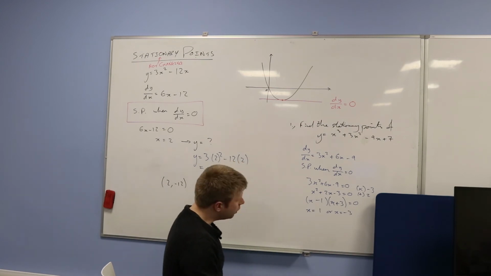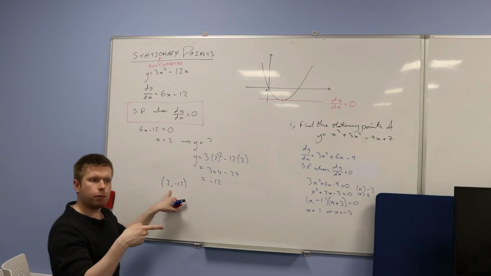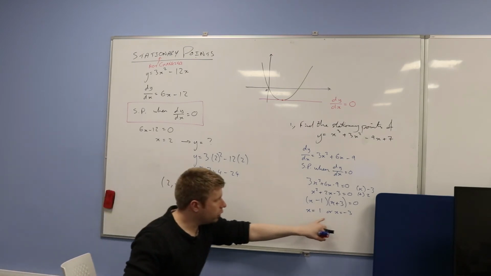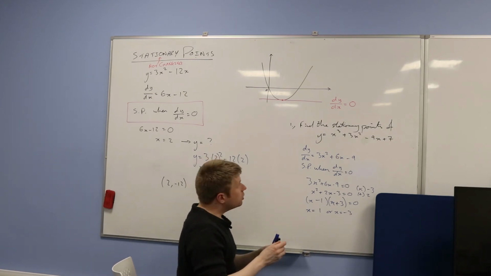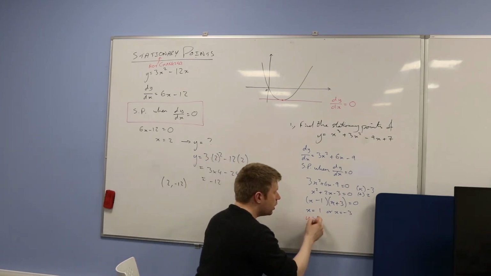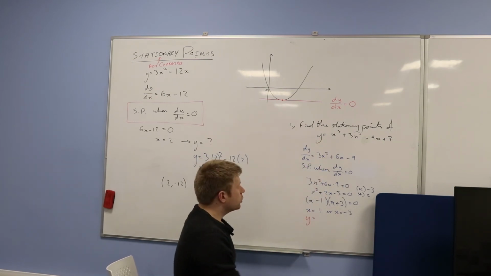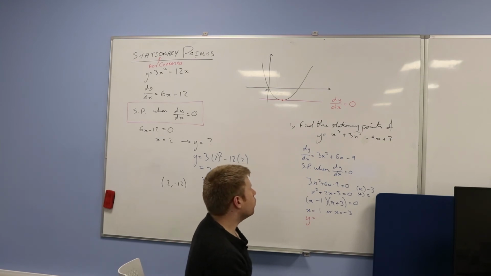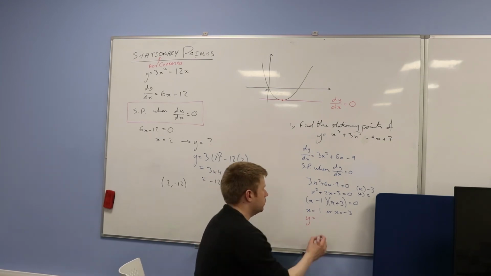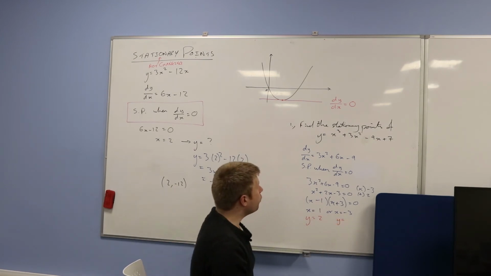So this is weird. Before, over here, we just had 1 point. How many points do we have now? 2. By the way, we also need to find the corresponding y's. You find the corresponding y coordinates by sticking this x coordinate into your original equation. So if x equals 1, you should get y is equal to what? 2. And if x equals negative 3, what does y equal?